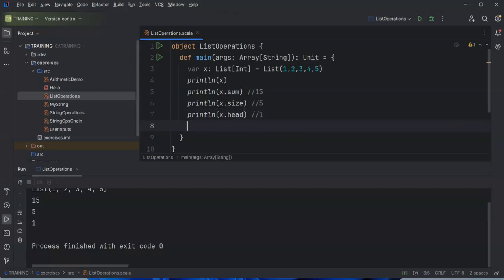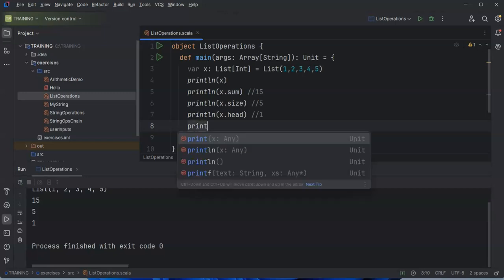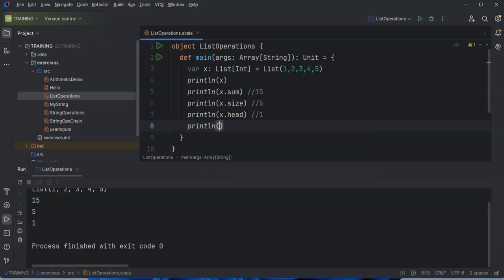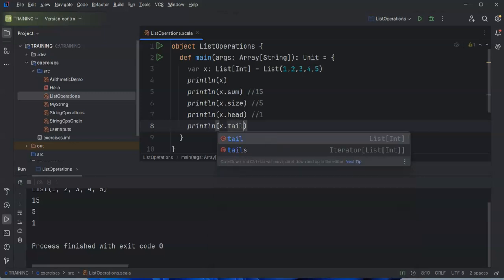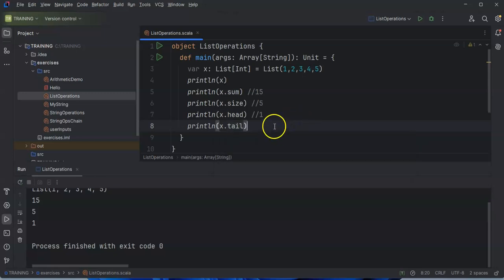We can also print out and see the tail of the list. The tail are all the items apart from the head. So when we run it, we have 2, 3, 4, 5.